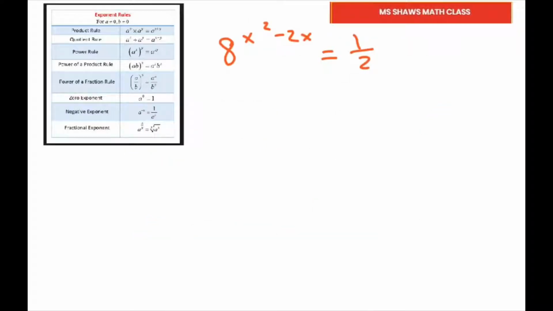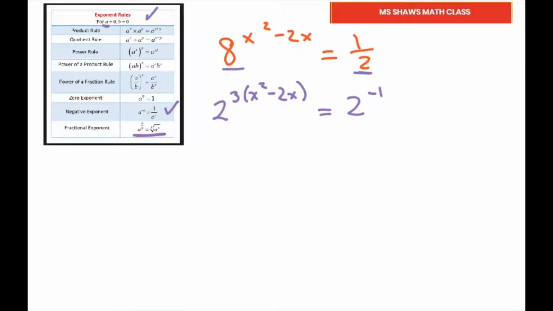So here we go. The first step is we want to have the same base. When you're looking at these exponent rules, the bases have to be the same. So I'm going to change the base to 2. So this is going to be 2 cubed, and you multiply whatever is there, equals, and then I'm going to use my negative exponent rules. This is going to be 2 to the negative 1.